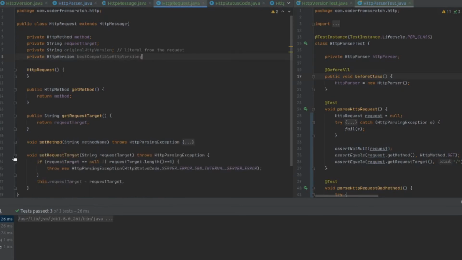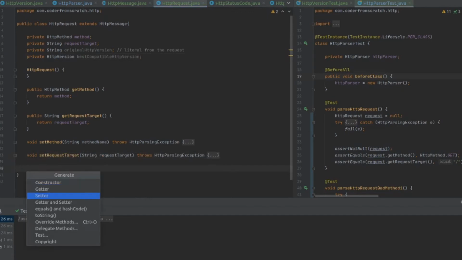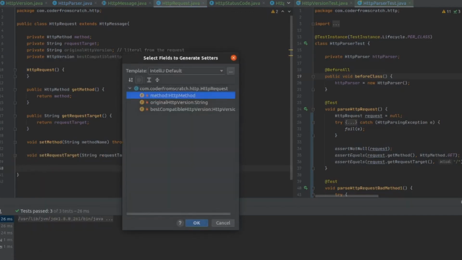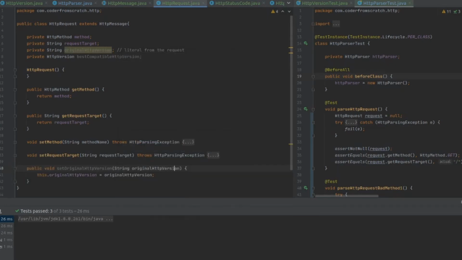Let's just collapse these methods so that it's a bit neater. And let's create another method to this time do a set of the original HTTP version. Let's rename it to just set HTTP version, like so. And we are not only going to just be setting the original HTTP version variable, we are also going to be setting the best compatible HTTP version.